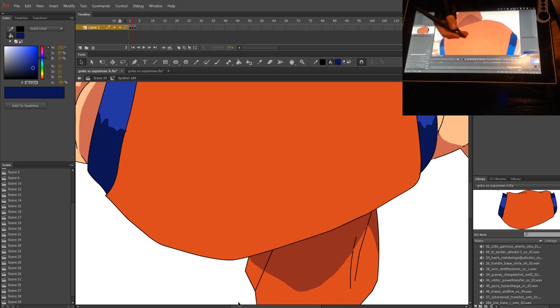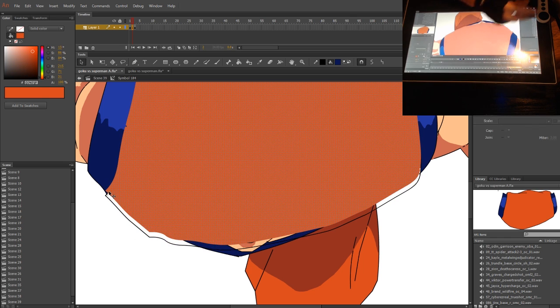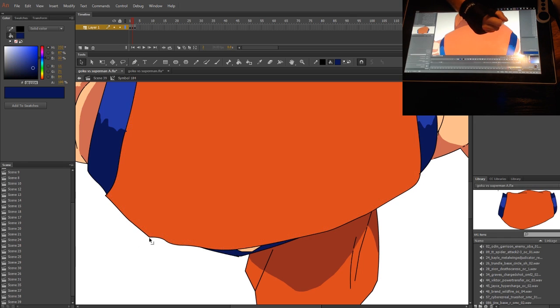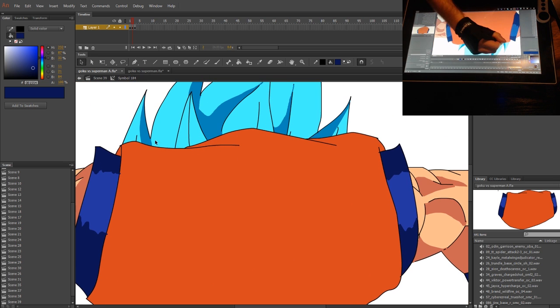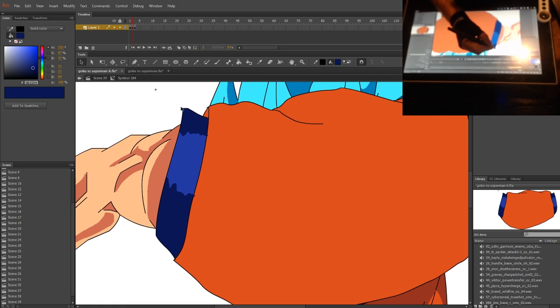Okay. Now some of this can be easy. It can be as easy as just clicking, and sometimes you can just pull your lines in. That's why you want to use vector art. It's really good. Using vector art, meaning the line tools, is really good for coloring and modifying shapes that you've already drawn, right? So I can save a lot of work. Instead of deleting this whole thing and redrawing it, I can just move it around like this, and that saves me a crap ton of work, and still essentially accomplishes the same thing.